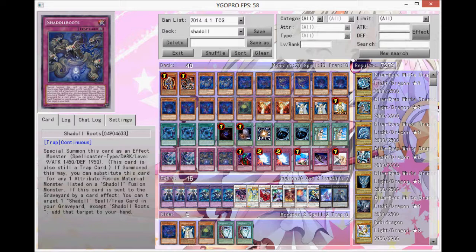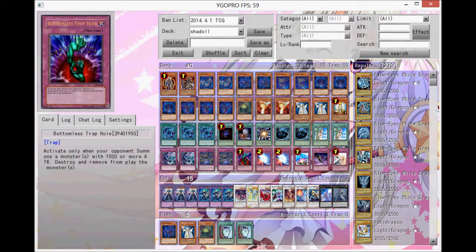Shadoll Roots, this card's also alright, it's not the best. It can be helpful in bringing out your Shadoll fusions. Also, if you use it as a fusion material, you get to add back a Shadoll spell or trap card except for Shadoll Roots. And it can be sent to the graveyard with some of the other Shadoll effects, so that's why we play that, why not.